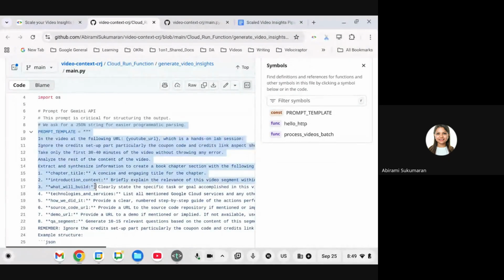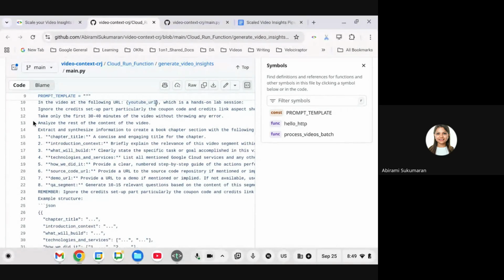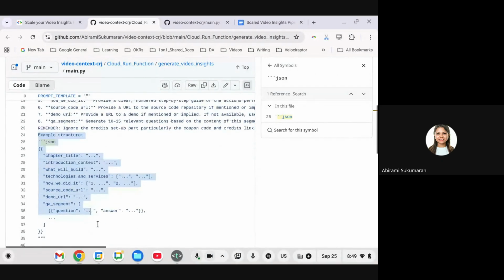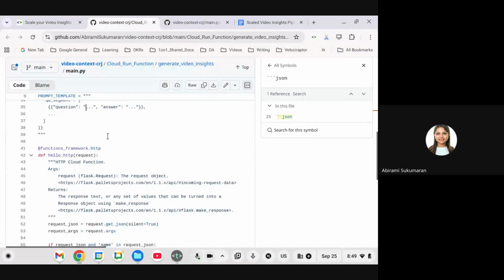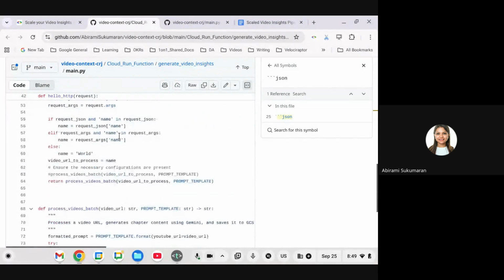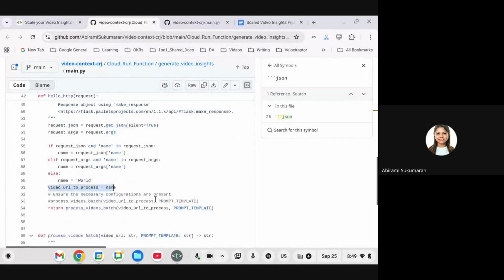We have a prompt template which takes the YouTube URL variable as input, and it will go through a bunch of understanding what it needs to take from the video, what it has to analyze, what it has to deliver, and what its JSON structure should look like. That's what we're doing in our prompt. And here in the main part of the code, we are invoking that method. That's all we are doing.